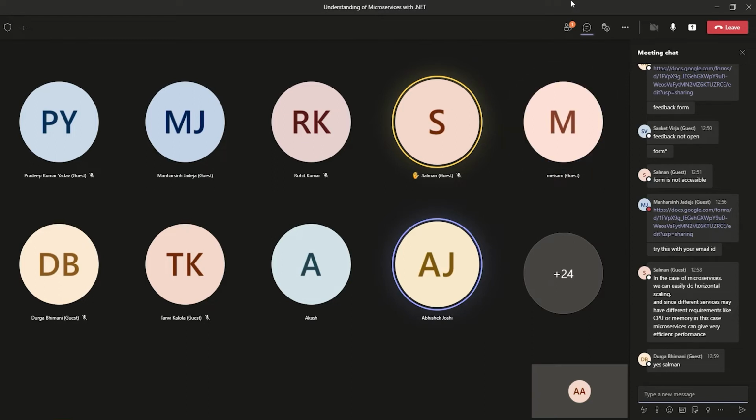Two-phase commit is one of the patterns. What I'm trying to say is that first understand the core part of what exactly microservices is, and then find the real use case where you can actually use it. Of course, for learning, it is really good, but don't jump in to implement it everywhere.